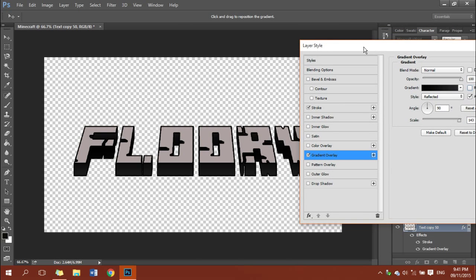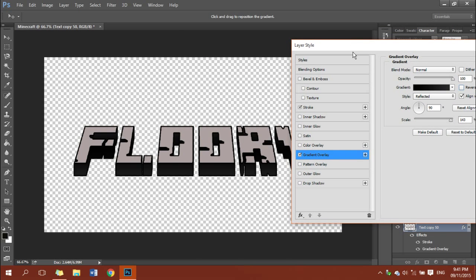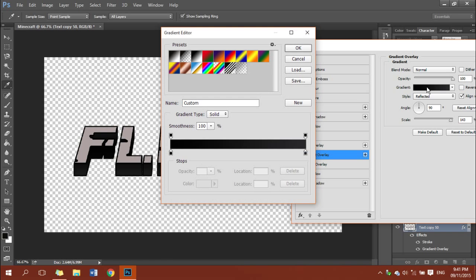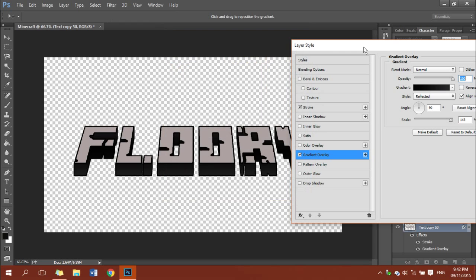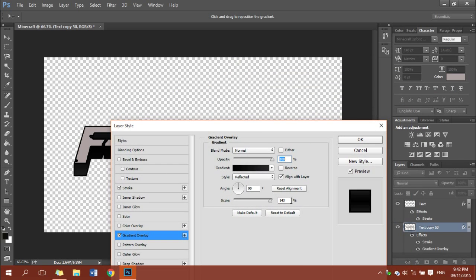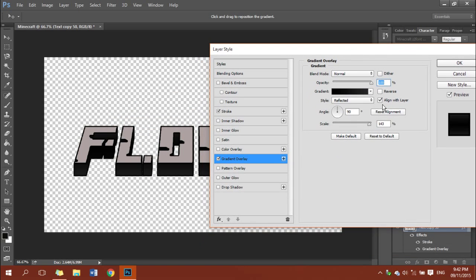Now of course you can experiment with that depending on how you want your text shadow to look. If you want it to be lighter, then that's as easy as going into this gradient toolbox and changing the colors to whatever you see fit. And of course you can also mess around with reverse and align with layer to get different looks.